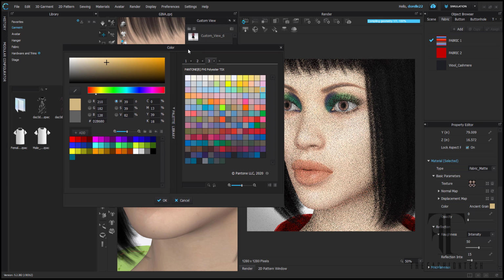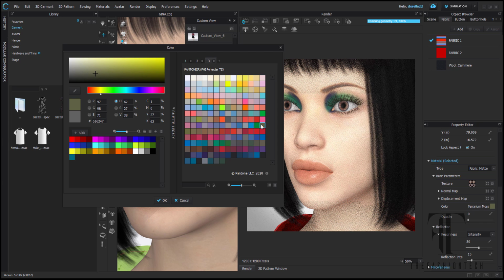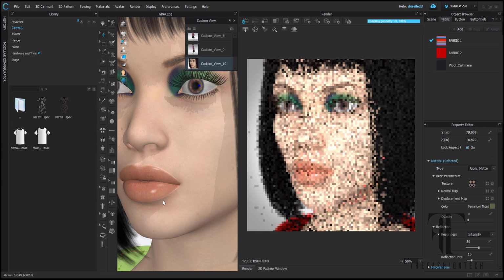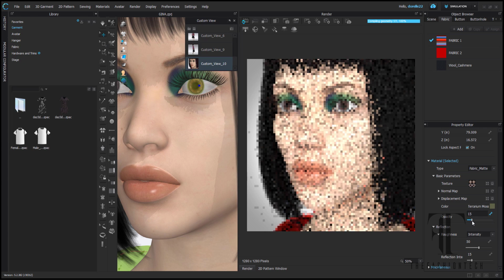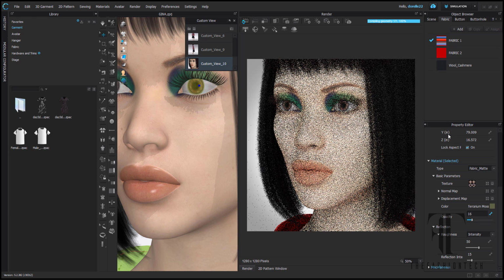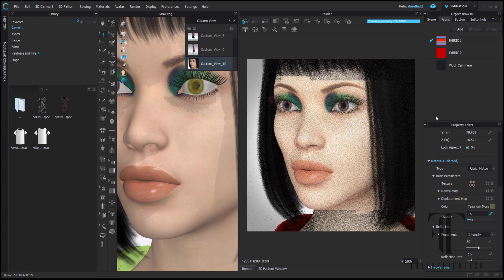Just gonna give her eyes a little bit of color to darken them a little bit, but I didn't change the opacity, or if I did, it didn't really do what I wanted it to do. So I digress.